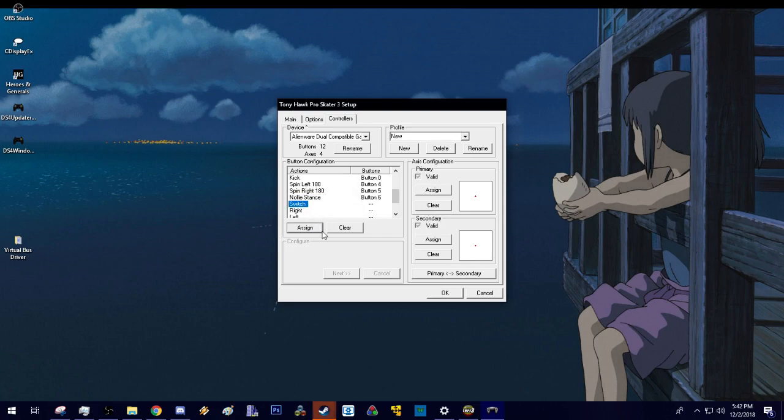Now we're going to get to the most important part. Now most people are like, what about this? What about these buttons, you know? Can I make them work? Well, no, not really. Basically, if you have a controller, because I'm using a PS2 controller, it has the analog button where you can just turn that off, and then you can use the D-pad.